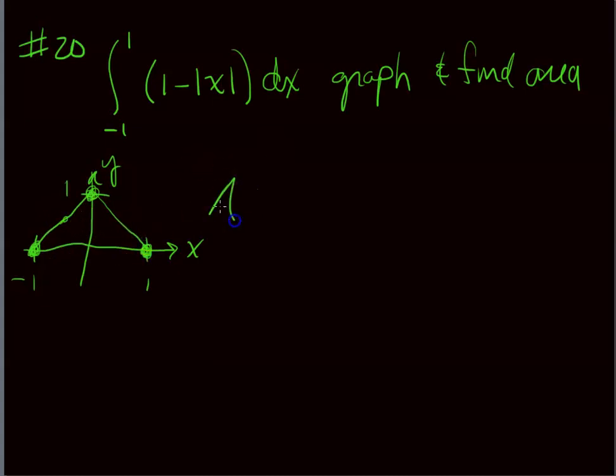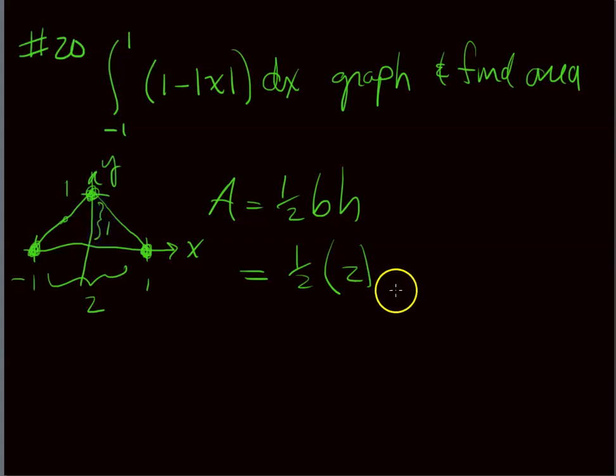How do you find the area of a triangle? It's 1/2 the base times the height. The base is 2. The height is 1. So these are really hard multiplications. 1 times 1 is 1. But make sure you draw a picture, show some steps. You've got your 4 steps there.